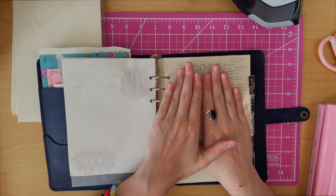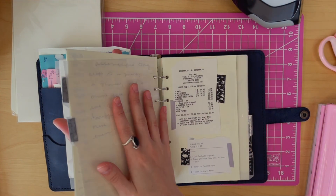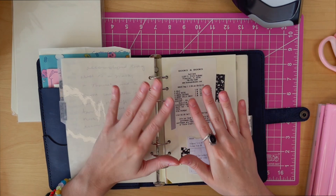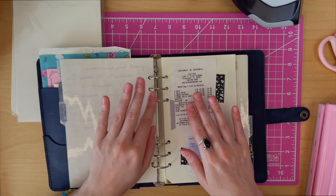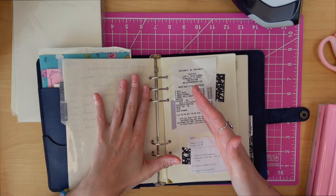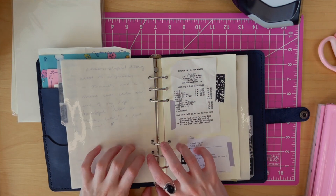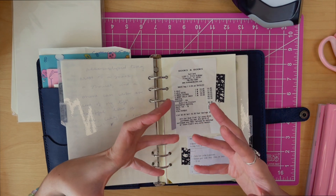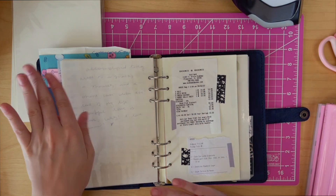I did not pre-read any of this, so maybe I should just skip the diary section. Diary is very much stream of consciousness writing when I need it, if I need it. I do have morning pages — I have a notebook set out for that that I'm going to start next year when I do the Artist's Way. But I carry this around with me, so if I need to write something, work through something, if there's just this need to get words out of me, this is where I do that.